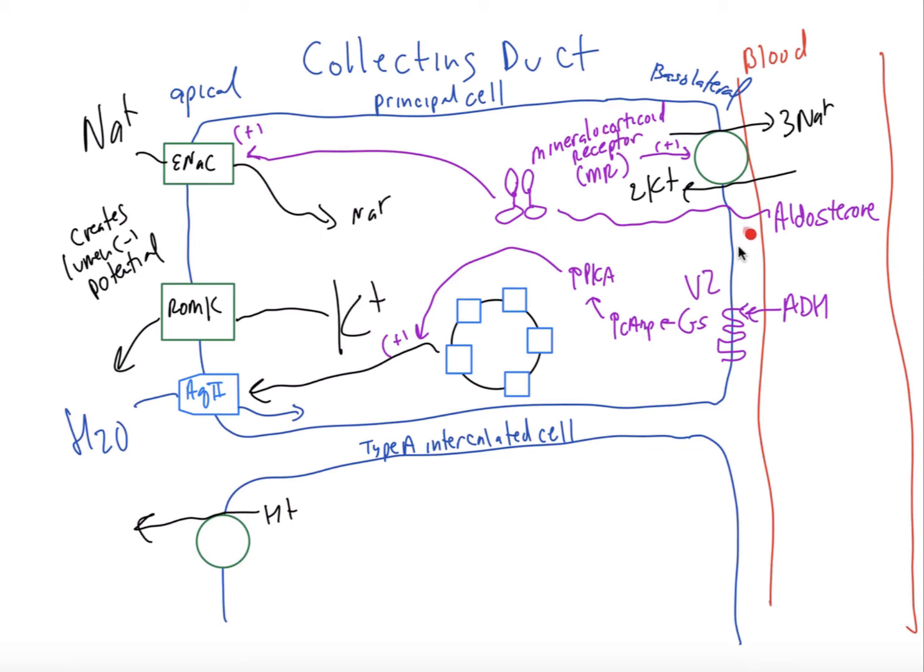Also importantly, that there's receptors for the steroid hormone aldosterone, which comes from the adrenal cortex, specifically the zona glomerulosa layer. And here it's just showing that there's an intracellular receptor, the mineralocorticoid receptor, which is sitting here showing as a schematic where it would go and ultimately go into the nucleus and regulate gene transcription. And this receptor activation leads to several things inside the cell. A couple of examples are it could increase ENaC insertion into the membrane, so it promotes sodium reabsorption and also promotes sodium potassium ATPase pump activity, which helps promote, again, sodium reabsorption by enhancing the gradient. But also by reabsorbing more sodium, you're going to get more potassium and more hydrogen ion secretion as well.